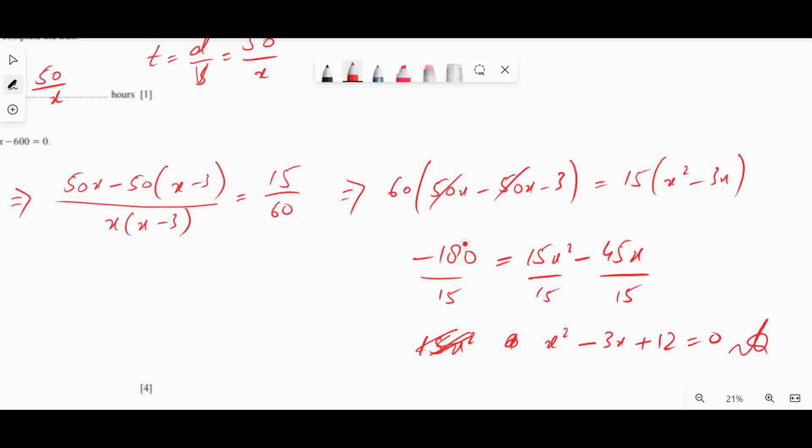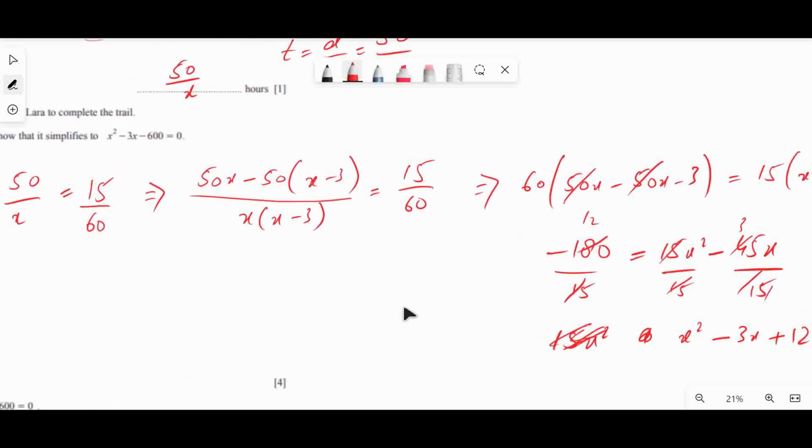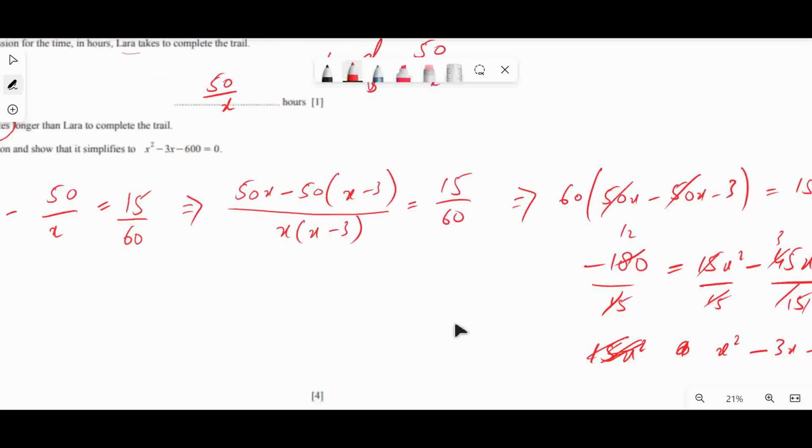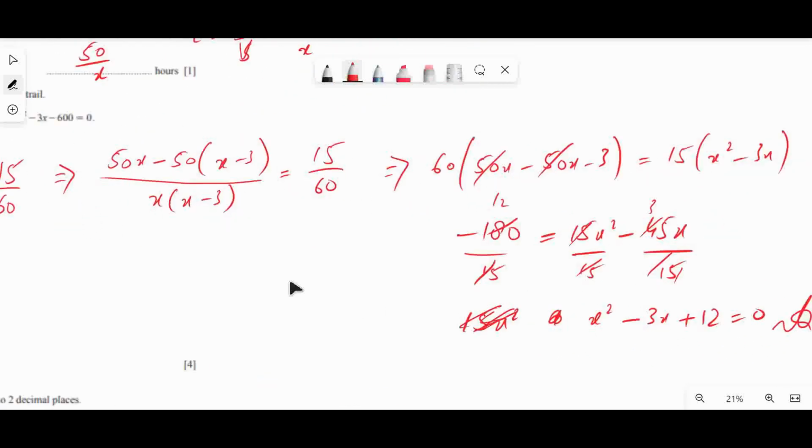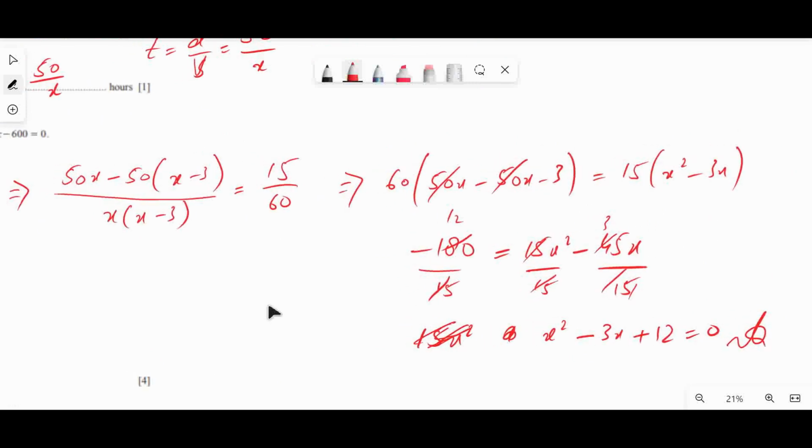We have simply rearranged it. This will be equal to 12, 1 and 3 by 1. So this will be the final answer, but we need to see this thing. Okay, there is 600. So let's see our working. Somewhere we have missed something.